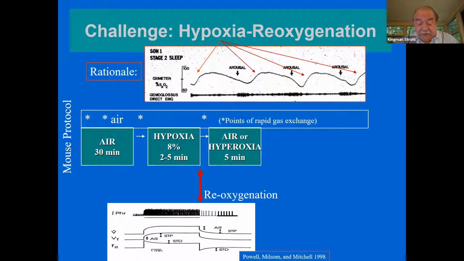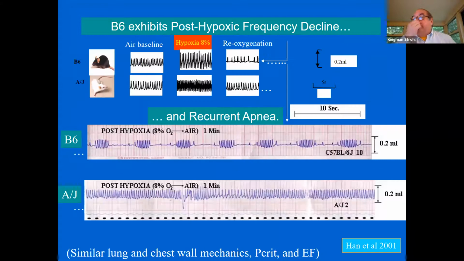And we had some people upstairs that had different strains of mice. And so we started to do some mice, and Ted was down there looking at this mouse. So you take this mouse and you make them hypoxic and then you reoxygenate. All right, now we get to our main players. The B6 is a black six and the AJ is a white. And I really wished that traits would track with skin color, but they don't.